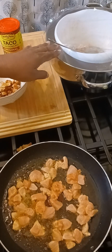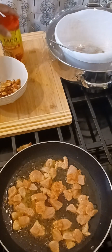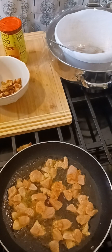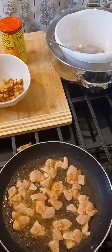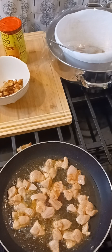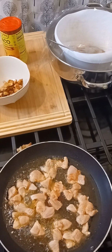We cleaned the chicken, we rinsed it, let it sit for about 10 minutes in a little bit of water and vinegar. We rinsed that out. Then we added taco seasoning. Any taco seasoning of your flavor is fine. We browned in a little bit of oil. We pan fried the chicken, a little batch at a time, so that it gets a little bit brown on each side. Okay, and we're making quesadillas to dip, or we can also make tacos with this.